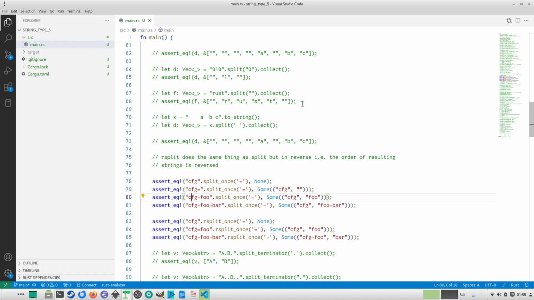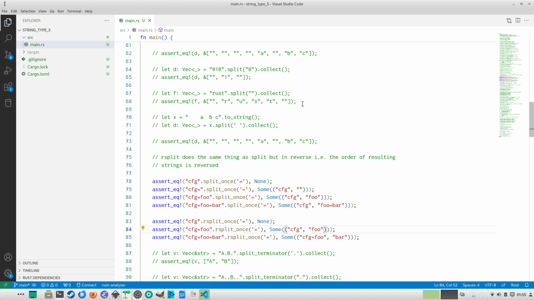For example, cfg=foo, separator is equal sign, we get two strings, cfg and foo. If there is cfg=foo=bar, we will get cfg and foo=bar.